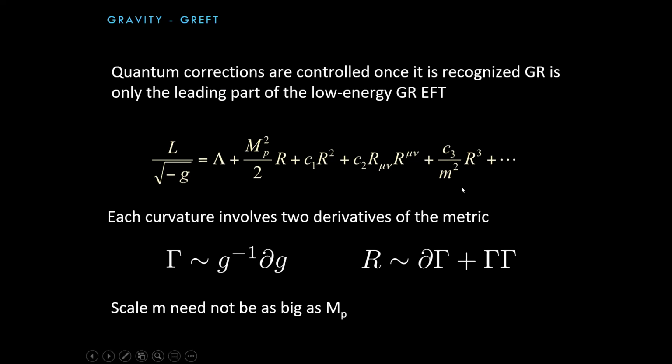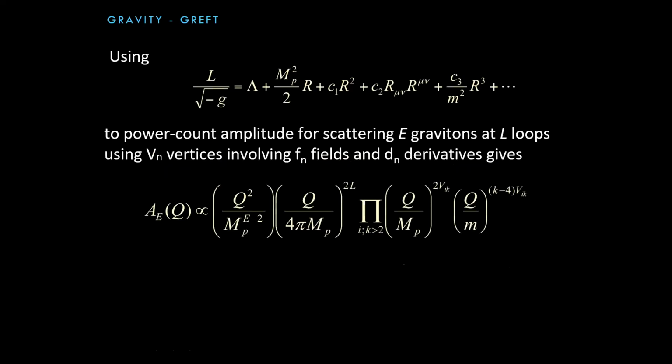The other thing I'm going to come back to probably is that the scale appearing in front of these higher derivative terms, people often write it as being the Planck mass, but it's almost certainly not the Planck mass if you think about where it came from. Now, if you sum over a variety of particles here, the smallest mass wins in the denominator, whereas the largest one wins in the numerator. I'll come back to that.